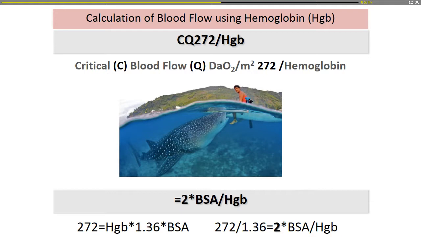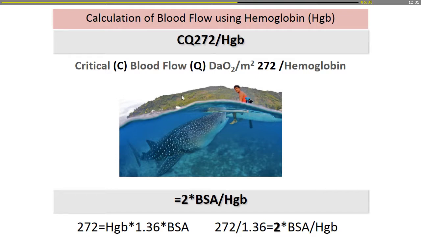If you think your patient is going to have a hemoglobin of 10, that means you just take a cardiac index of 2, not 2.4, multiply it by the surface area, and before bypass you can say, okay, that'll be whatever size the patient is. Let's say the patient's 2 surface area, that would be a flow of 4. What this shows you is the critical blood flow, the minimum blood flow you should be running. It shows you where the sharks are, where you don't want to go. Anything above that is where you're flowing blood flow that's required for the patient on the basis of venous saturation, pressure, and good venous return.